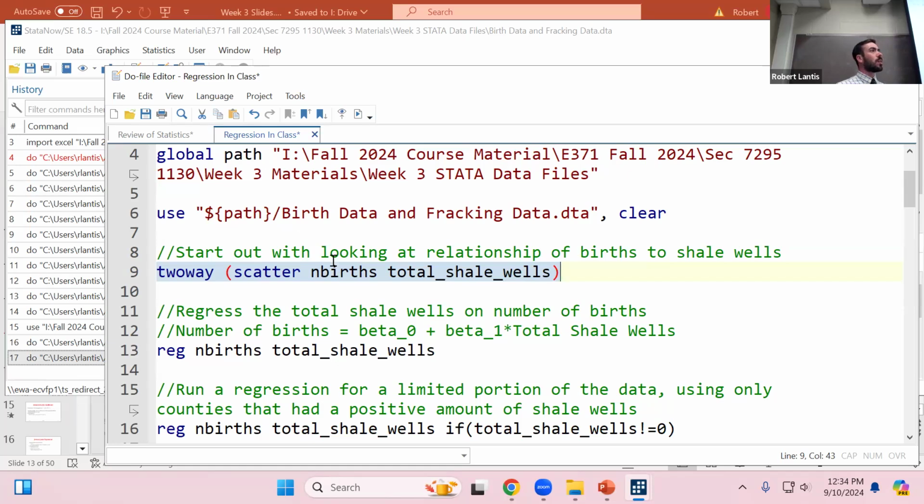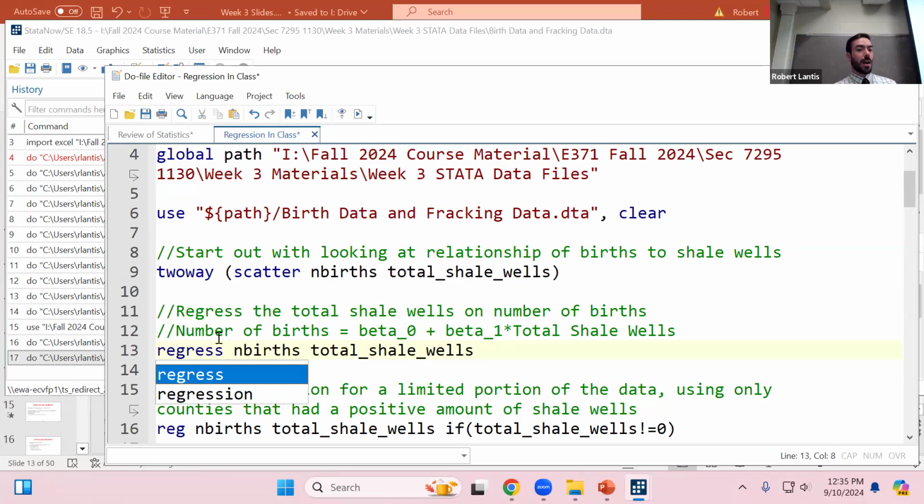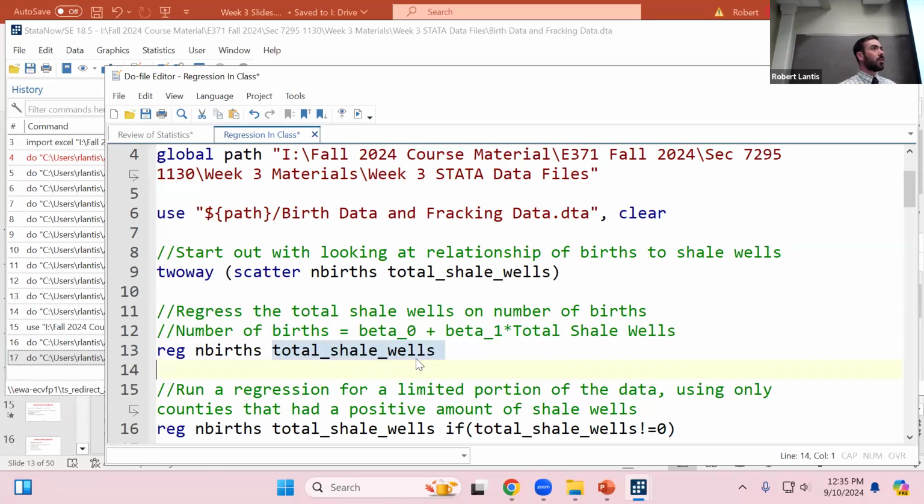So the scatter plots aren't always clear, but we can run a linear regression. And what it will do is it'll take those equations, right? It'll essentially come up with them behind the scenes, minimizing the sum of the squared errors across every observation in the data set, calculate that slope and intercept coefficient, and spit them back out at you. So I just have to use my REG. I think technically the full command you can write is regress, but why type more if you don't have to? So REG is just regression. I'm going to choose my dependent variable to be the number of births, and my independent variable is the total number of shale wells in that county.